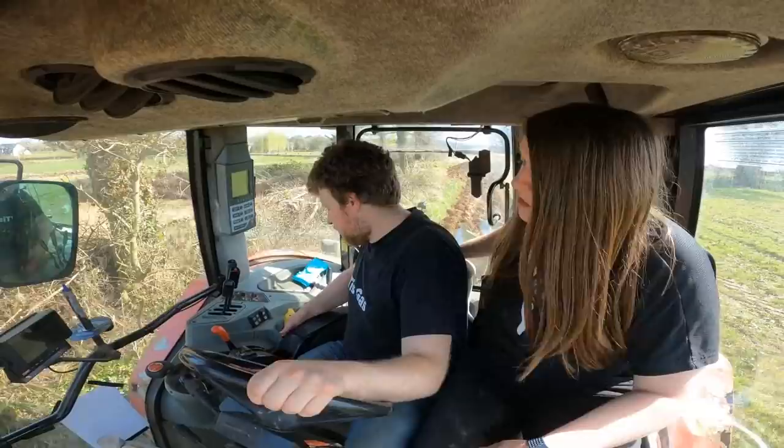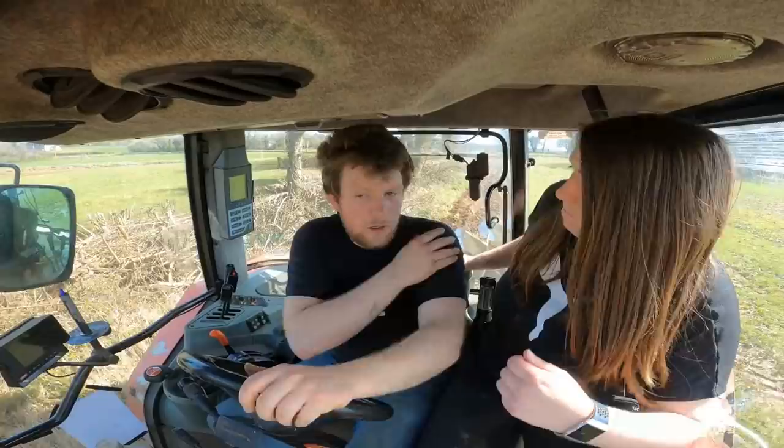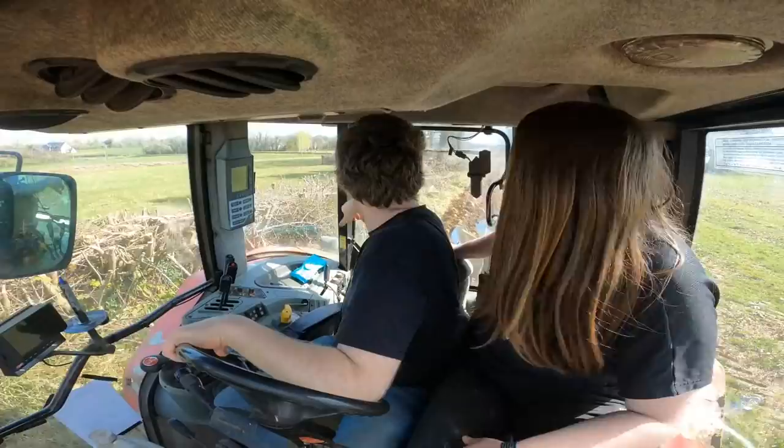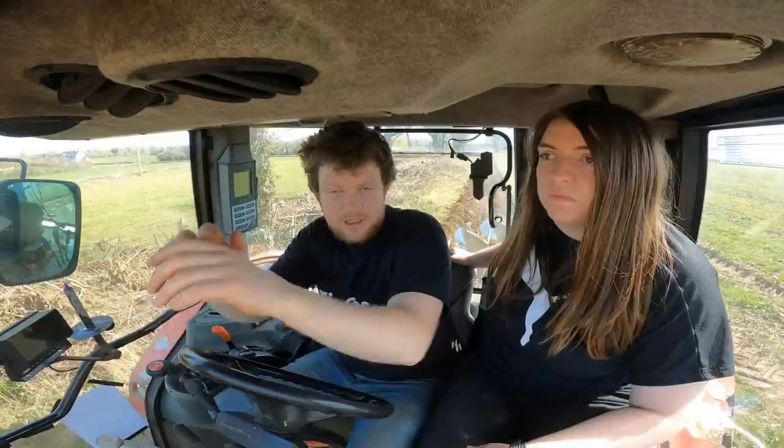What other things are you going to see, especially when you get to those trees there? You only plough so close. When you start getting close to them, you'll start to see little bits of roots come up. When you see that, you want to start lifting the plough up and do a bit of shallow ploughing. When you're about 2 or 3 runs from the actual tree itself, just lift the plough out, drive by it, and down again. That's how you plough around the tree.